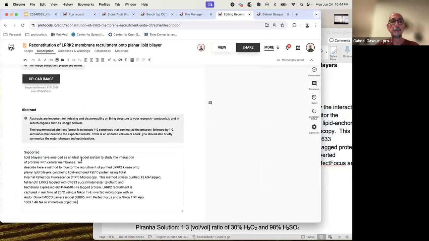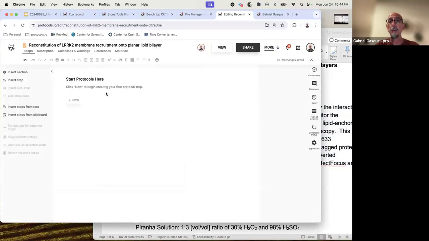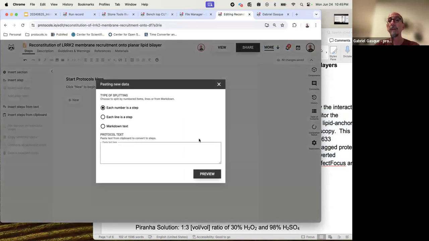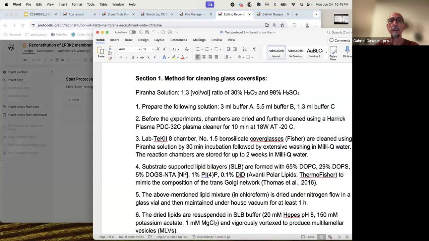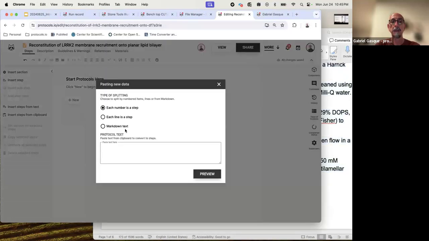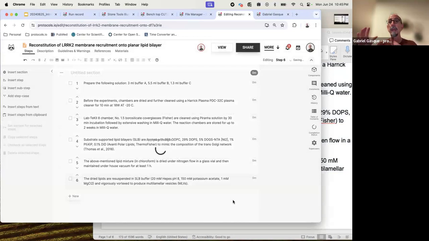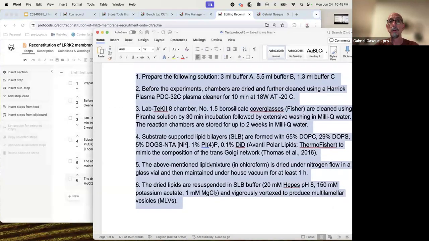But the most important thing is that in the steps, instead of adding new steps one by one, I can go to the left and click Insert Steps from Text. It opens this window. I can copy the steps that I want to insert, paste them here, and now the steps from the text file have been transferred to the protocol.